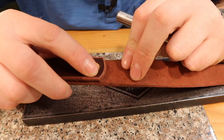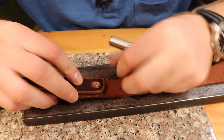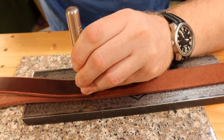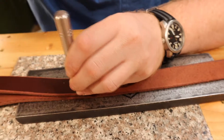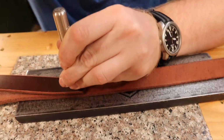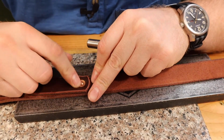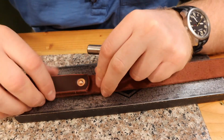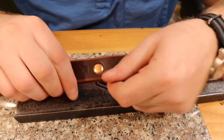And now my pretty round post here is no longer. I flattened it out. So I will go back and hit it again. But I don't know that it's going to allow me to fix that back to where it was. It's not going to, however, nothing sharp, everything's smooth. Dome side still looks good. I'm going to call this done.